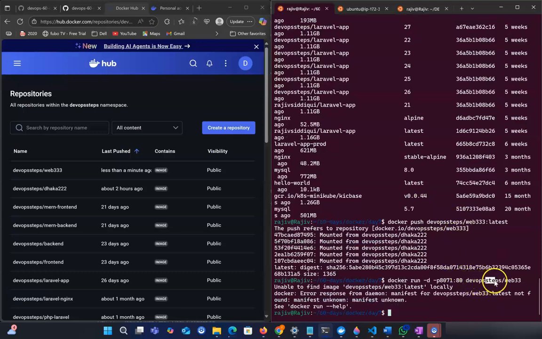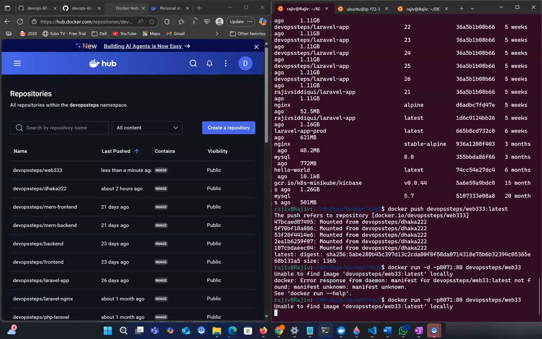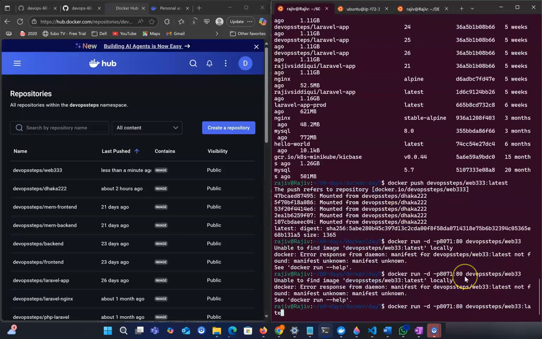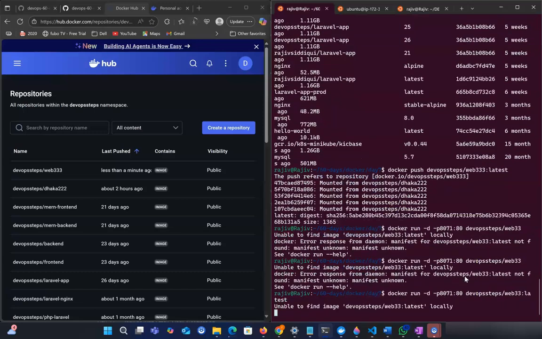DevOps, you can see the spelling is wrong. We didn't put the tag name.